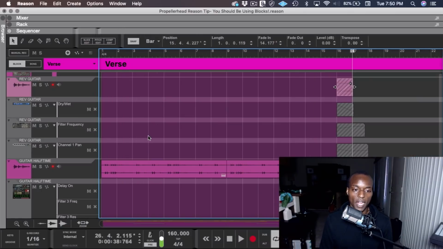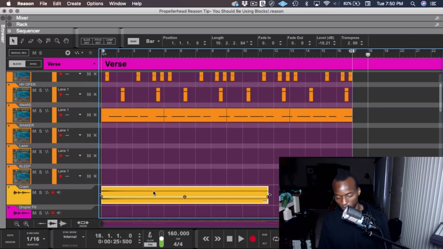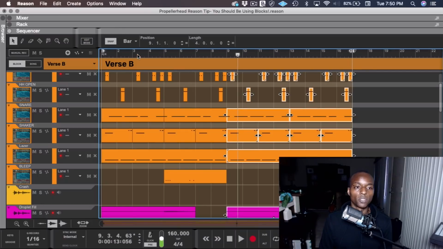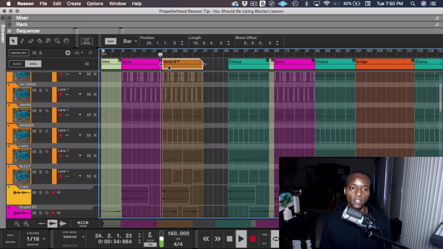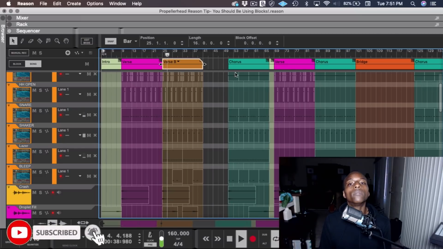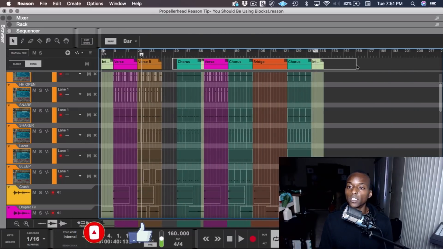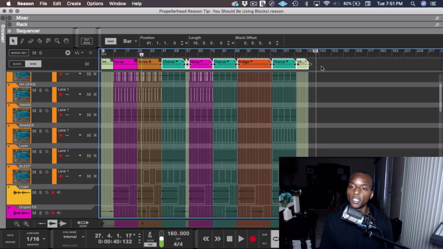So this should have a crash for sure. I mean, I don't need to get too into the minutia. This is not so much about the song, but I just can't not have a crash there. Okay, so we get the idea. And you can see how quickly I just fixed that whole situation. I didn't write enough material.